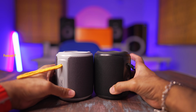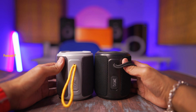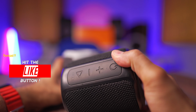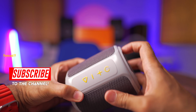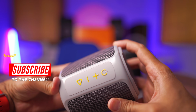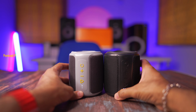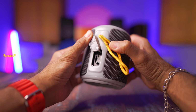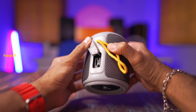So you get different colors on Flipkart, different colors on Amazon, and the button layout, the multifunction buttons. So for the 350, the buttons were etched in, while for the 352, they are raised. And the LED light orientation on the 350 was horizontal, while it is vertical on the 352. And that's it. Now, the sad thing is the 352 could have at least packed a USB-C charging port, but no, it comes with micro USB. So 2022 and micro USB, unacceptable.